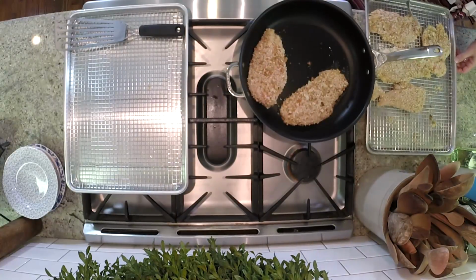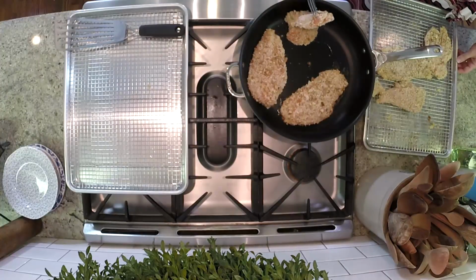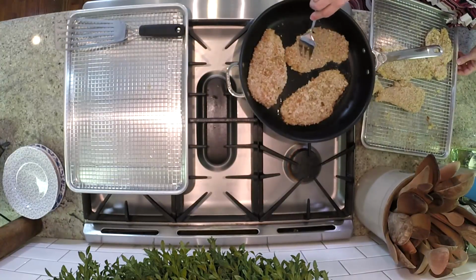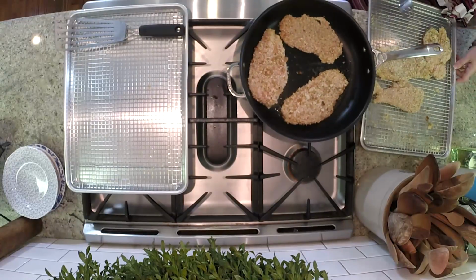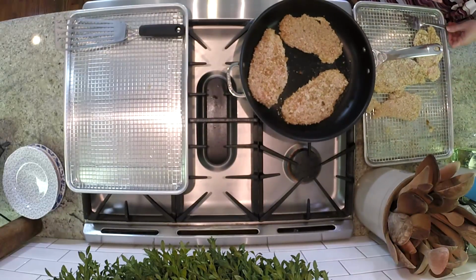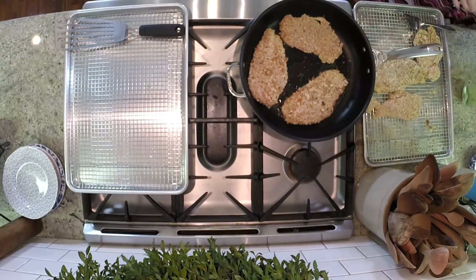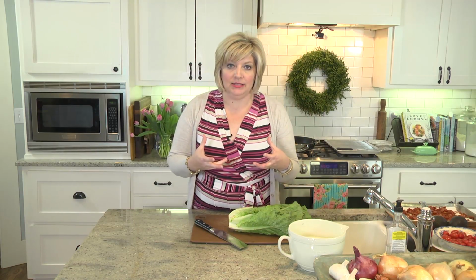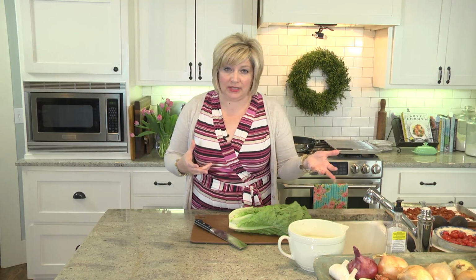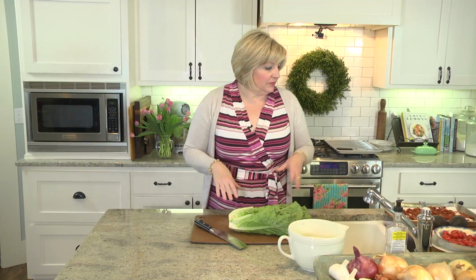a non-stick skillet. You can use cast iron if you would prefer. You know I love cast iron. I'll never tell you not to use a cast iron skillet, but this is just really easy. Okay, so I'm gonna let those go a little bit. I'm gonna put a little bit more oil in there because those breadcrumbs will really absorb that oil, and so you don't want to end up with a completely dry skillet. You do want to have a little bit of oil going.